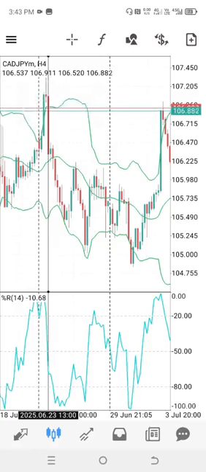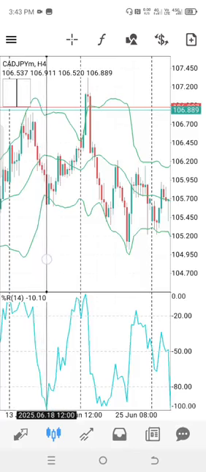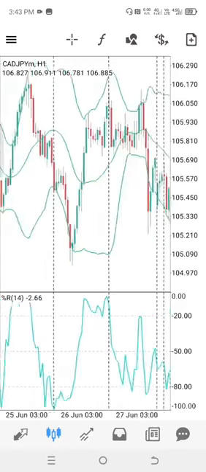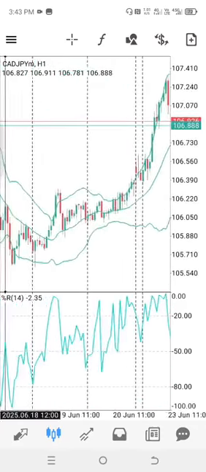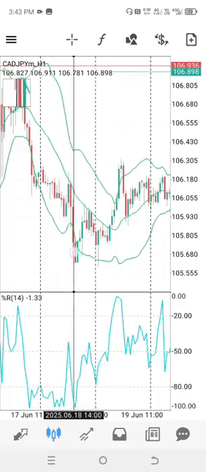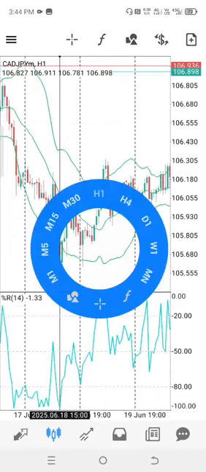So let's look out for a buy setup this time. Now for the buy setup, we can look at which time frame. Okay, so let me make use of this H4 time frame. As you can see, price is out of the lower Bollinger Band, which means price is oversold. Then I go over to the H1 time frame, and on the H1 time frame, what do I have? Price is also oversold. Okay, so what do I do? I would have to wait at the M15 time frame.